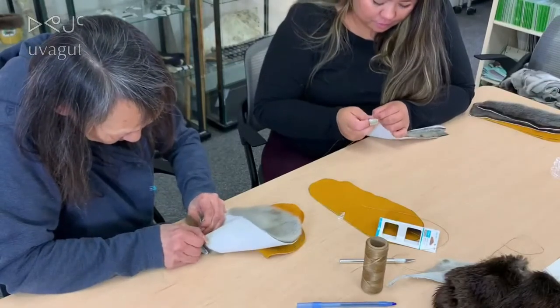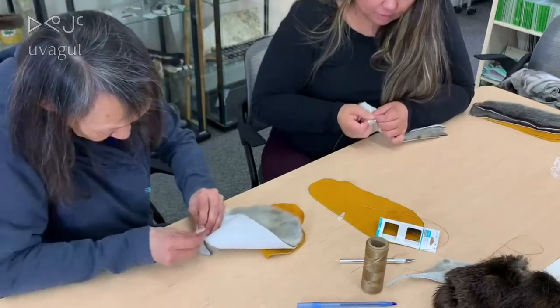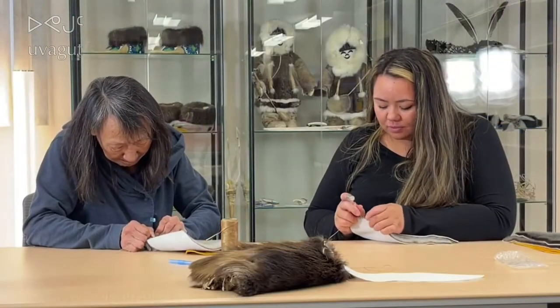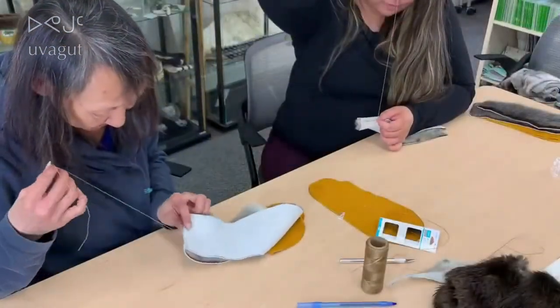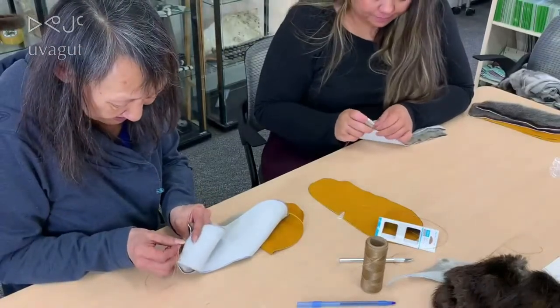I really need to start practicing again. My stitches are not as nice as they used to be. Yeah. I'll give myself grace because, besides those mitts, this is the second time I'm sewing in a long time. Me, in the winter time, I like to sew a lot.